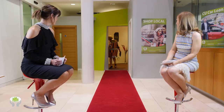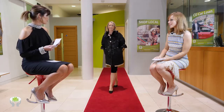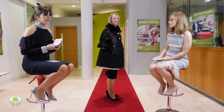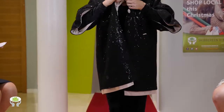Next up, Joan showcasing a gorgeous look from Venus in Skibbereen. Now, this is one of the more expensive outfits in tonight's fashion show — but the moment I saw this coat I went wow. It is worth every penny, undoubtedly a wardrobe investment piece. This will be in your wardrobe until you are 90, and then your daughters will fight over it.